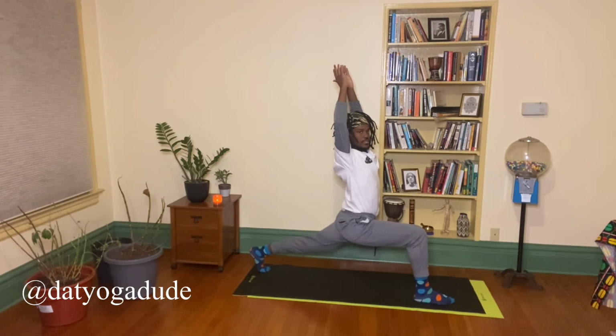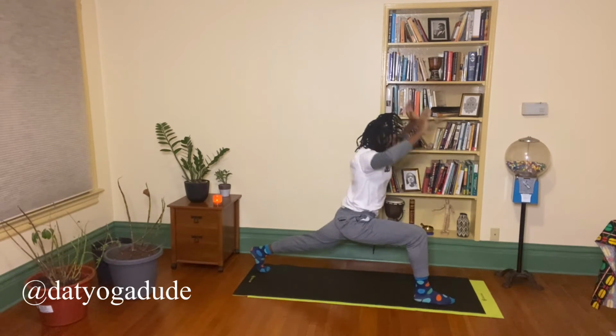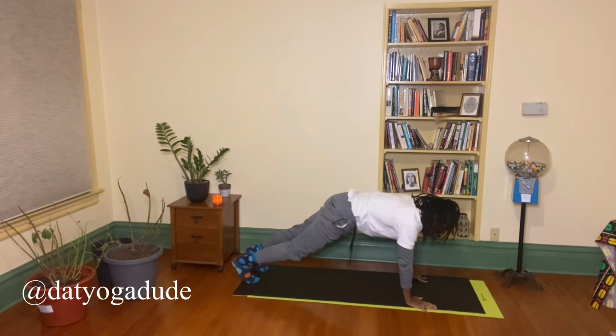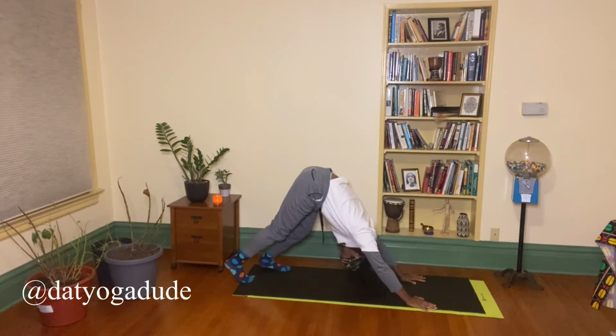Drop in a little bit more. There you go. Hands are strong, arms are strong, but the shoulders relax. For 2, breathe in, and 1. Dropping the hands down. Slide that right foot back, plank position. 5, 4, 3, 2, downward facing dog.